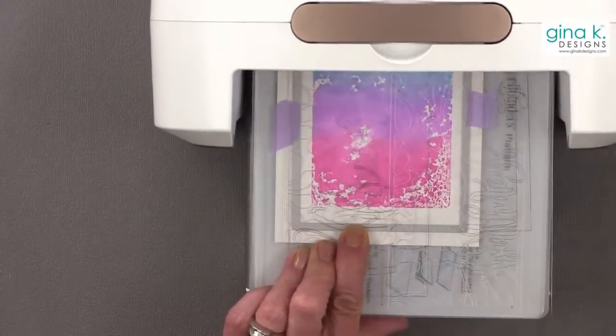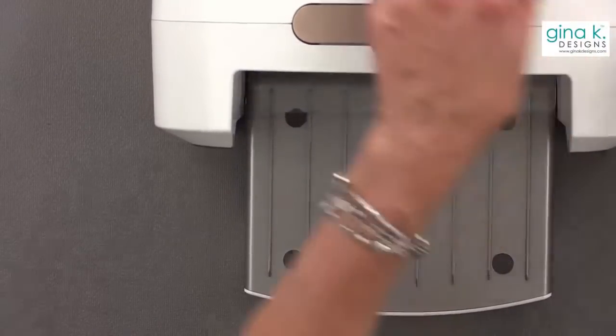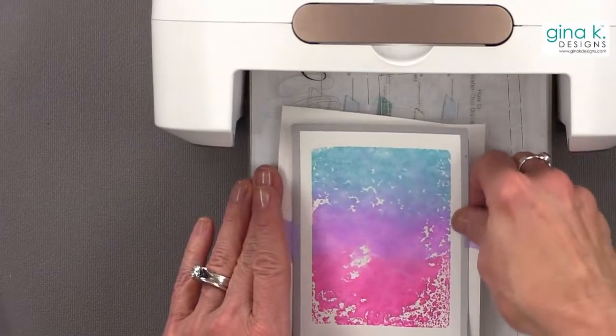This is a little faster than that. And it's because we have a smoothing agent in our ink. Our layering weight cardstock is 80 pound. So it's about a 216 GSM if you go by GSM.